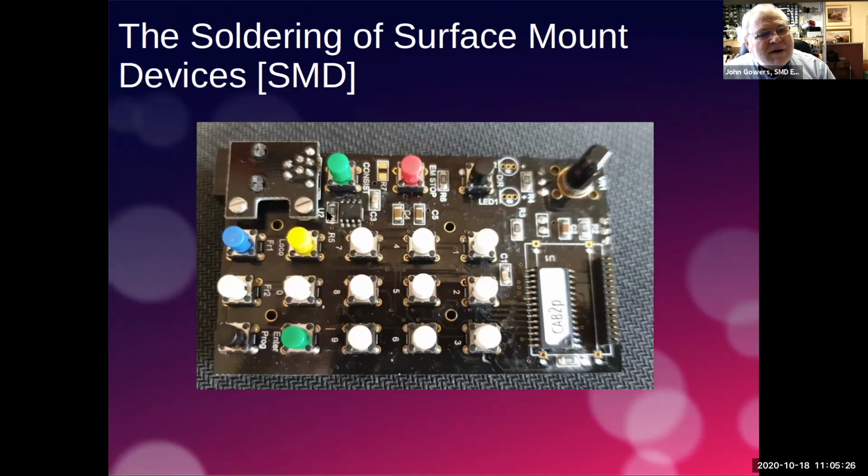This little item here is the CBUS chip, and it's effectively a miniature version of the chip you put in through-hole CBUS boards. It's got a little dimple there, and it is important that it's fitted the right way around, otherwise it won't work. Here we've got perhaps one of the harder elements to solder, which is the PIC, and you've got 28 legs that need to be soldered to quite fine little pads on the board.